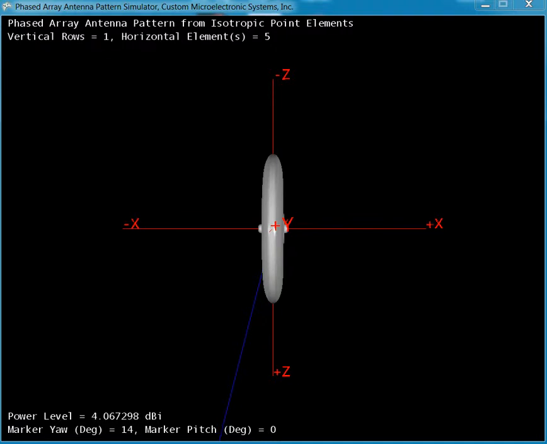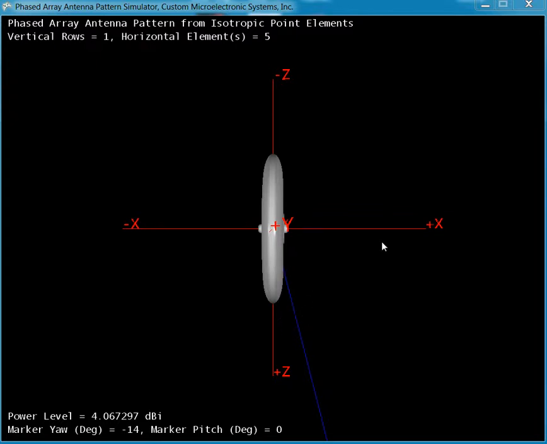Well, if I get it to respond here, 14 degrees from center to side. Same is true for the other side. Okay, 14 degrees, so 28 degree, 3 dB down beam width with 5 isotropic point sources.